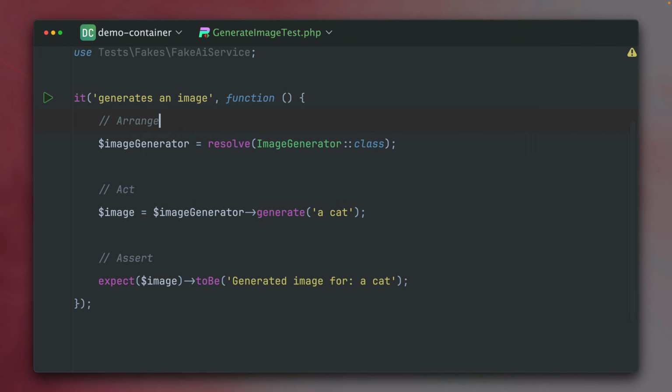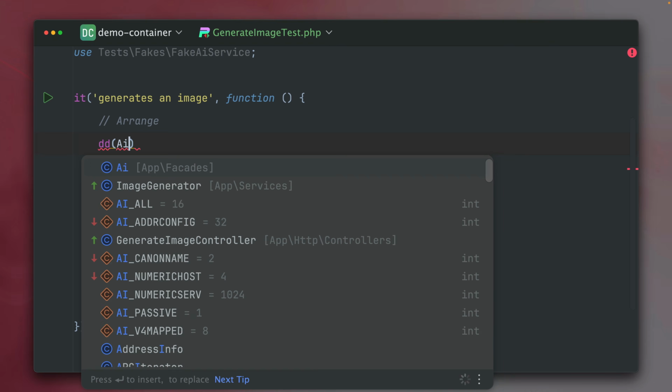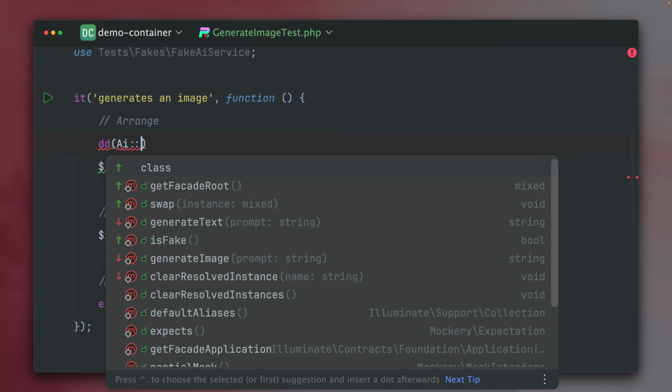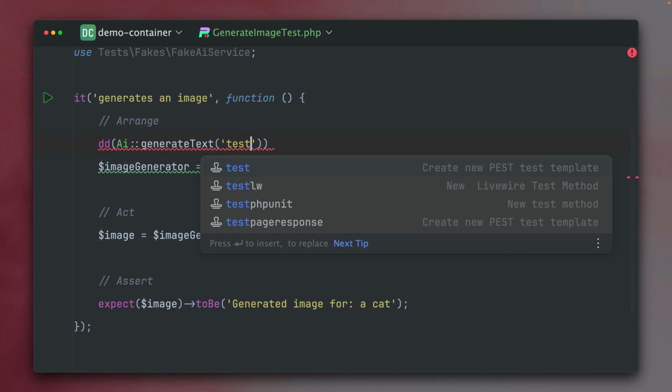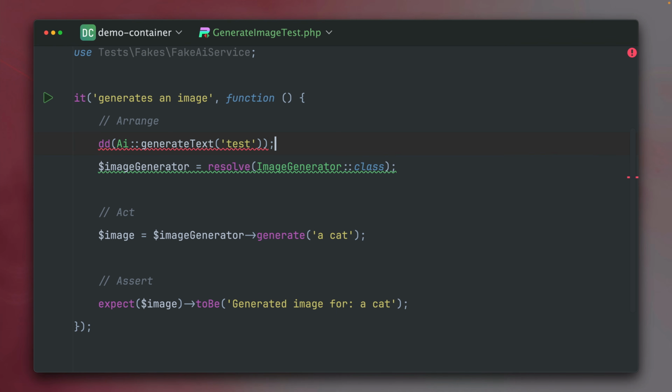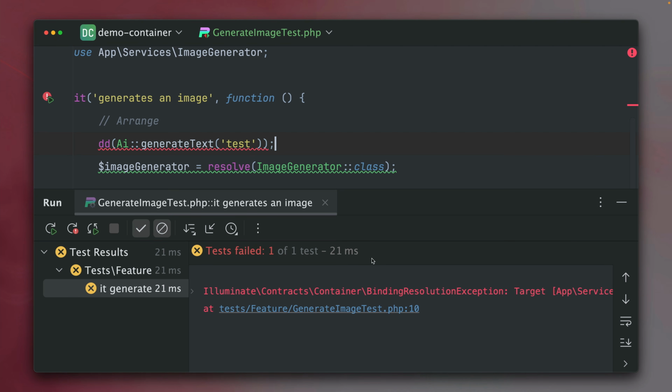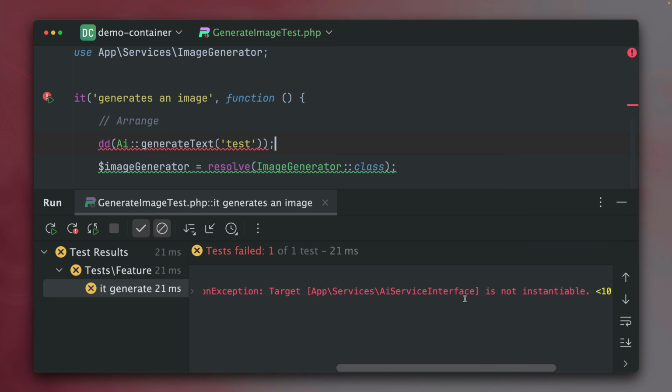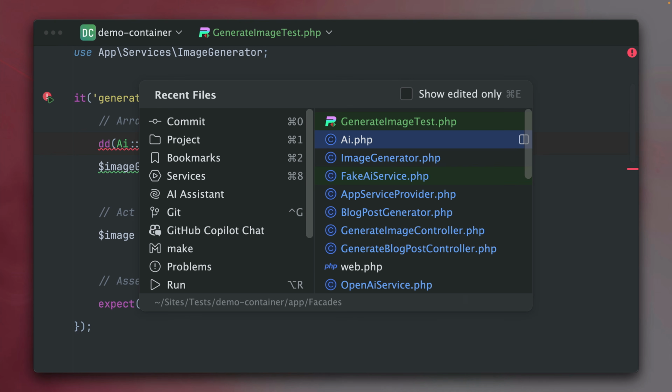All right, let's take a look if this is already working. Let's dump out if we want to use our facade. I already have autocompletion here through Laravel Idea. And let's just generate text, test here, and we should see an output, which we don't have yet. Let's check what this is about. Oh yeah, inside our app service provider, let's go back here.